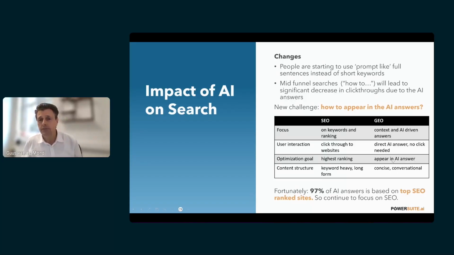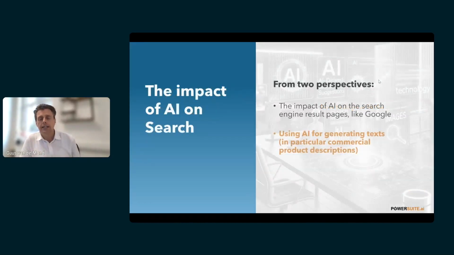However, we may need to change some things because it's not just about keywords anymore. It's really about the context. It's about the data. You need to start considering how to answer those longer queries, those extended prompts. That's essential when generating texts. Therefore, a tip when it comes to product texts is to really think about what answers we should provide for the questions people will be asking in search engines. So let's talk about the changes in this area. I thought it was important to mention them to not just focus on how we can generate product descriptions with AI. And now let's move on to that different yet related aspect.